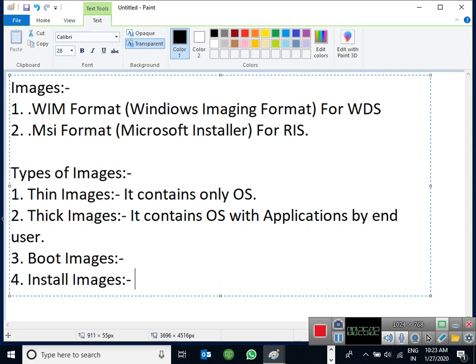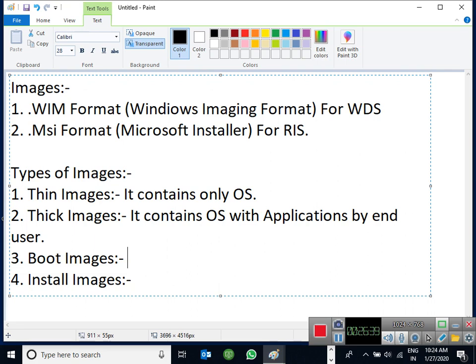Okay, what do boot images mean? Boot images boot your operating system, or the environment. Imagine right now my desktop doesn't have any operating system. I just physically connect it to the server. With the help of the DHCP server, it gives an IP address to my system. When my system boots, it boots on the network. Right now it's not booting from a DVD-ROM or USB pen drive. It works with the network. So when it boots, the boot image provides the environment.